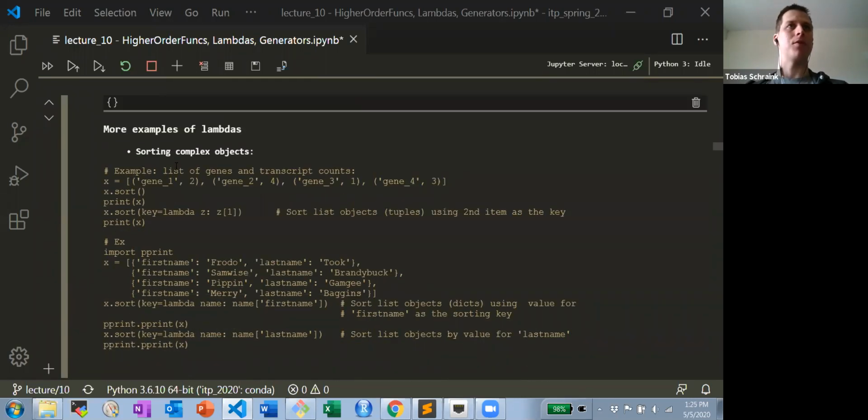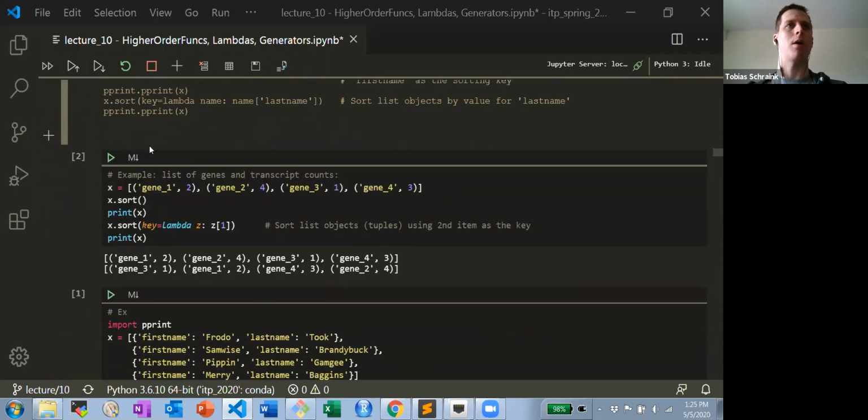And here we have some more examples of lambda functions being used. I've copied this down here. So here, for example, we have a list of genes and transcript counts. For gene 1, we have 2. For gene 2, we have 4, and so on. If we sorted that, it would sort, I think, by default by the first item in the tuple.